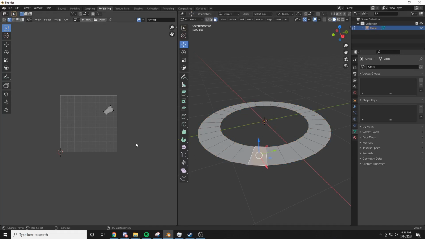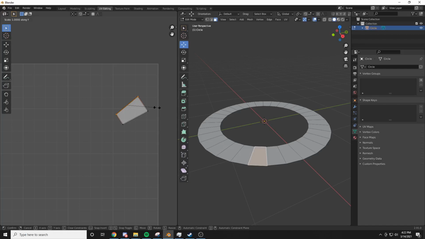Select any face on there. And we're gonna make this into a perfect square, perfect box. So how I made it flat right there was I selected an edge. I scaled it on whatever axis I wanna make flat. So in this case, Y, and then press zero. And then do it again. In this case, I'll do X and X.